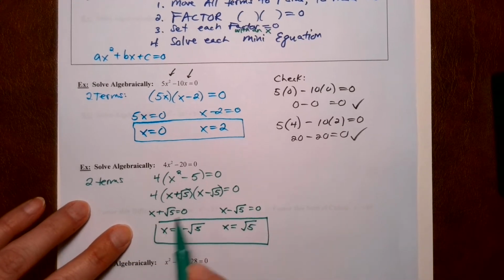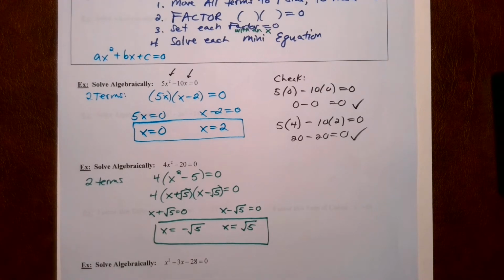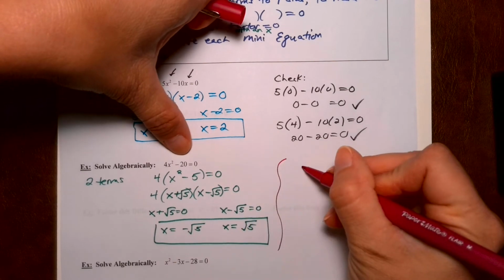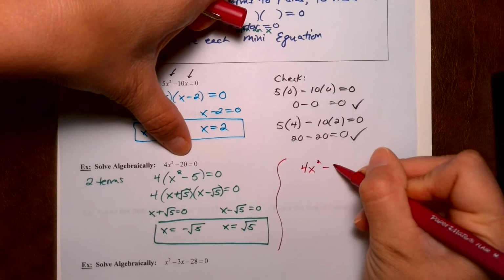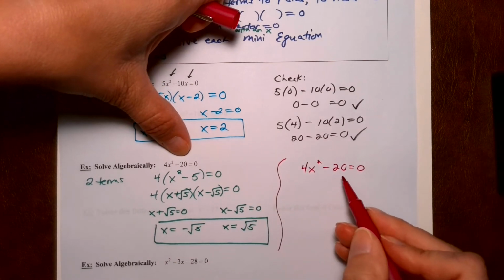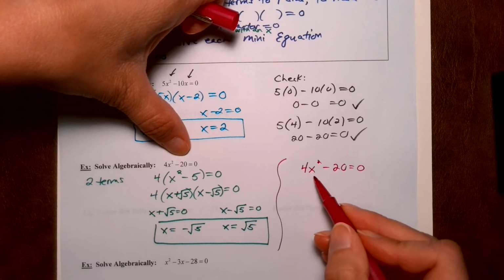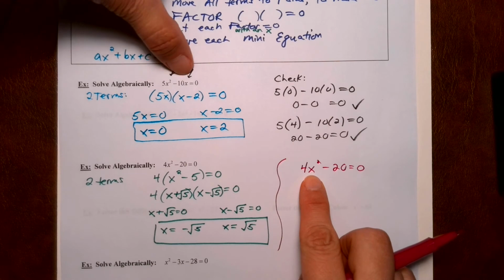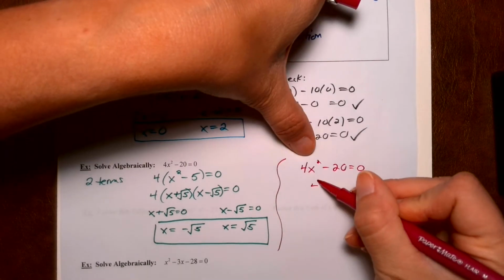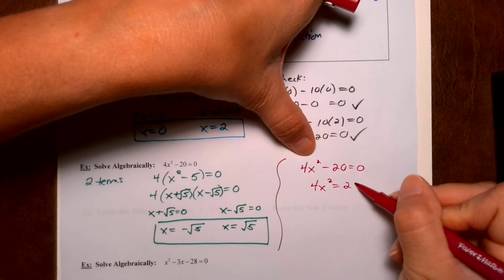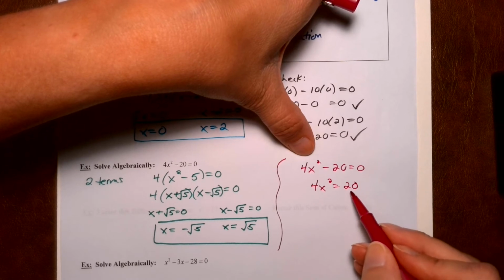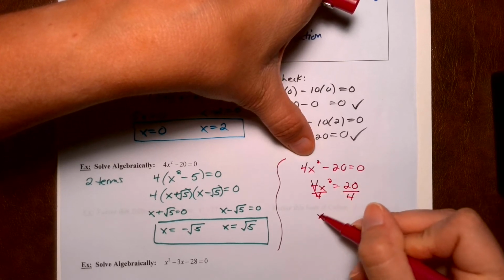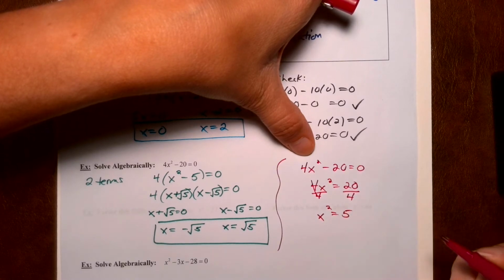Okay, let me show you another way we could possibly solve this. Some people like to solve it like this, and this is perfectly acceptable as well. Let's write it down again. Since this is a number, you can solve this quadratic. There's only one x term. It was different when you had two x terms. You can go ahead and move the 20 to the other side since it's a number. We could divide both sides by 4. We're going to get the same answers.